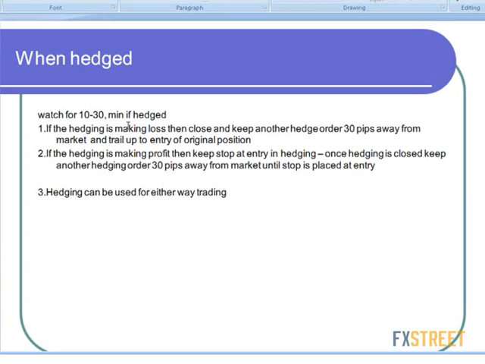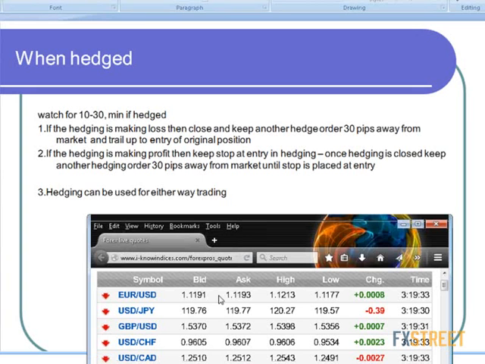So what we do is keep a 30 pips hedge order to limit the risk. And why 30 pips? Because they make swings of 15 to 23 pips. So during the swing, we should not be hit. At the same time, we cannot keep a 50 pips, 60 pips, 70 pips stop or hedge order. That means that you are afraid of the market. You are not able to read the intentions of the players. That is why you keep a wider stop or wider hedge order. The ideal thing is you should not be hit during the small swings.